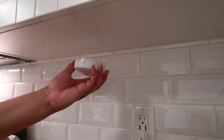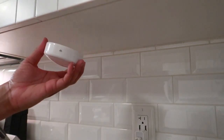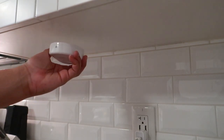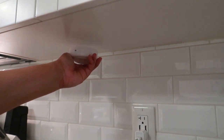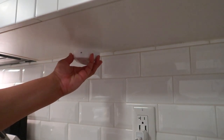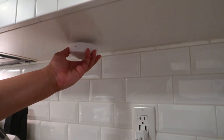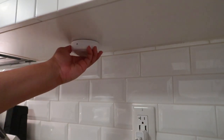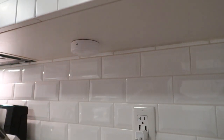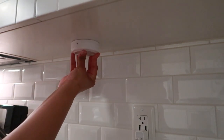Okay, and now we are going to make sure that the remote technology symbol is showing. And this is the center. I'm gonna line it up with the center of the cabinet so the two doors meet. And not too far back. I'm nervous. Just put the thing up, girl. It actually is further ahead, but that's okay. It's further out than the other one, but it'll do.